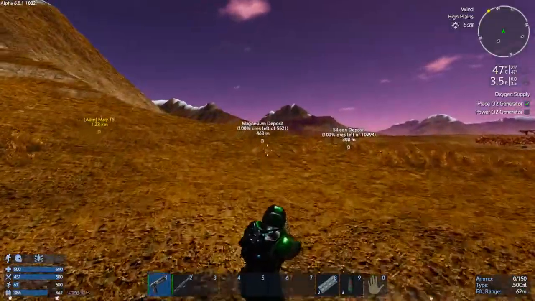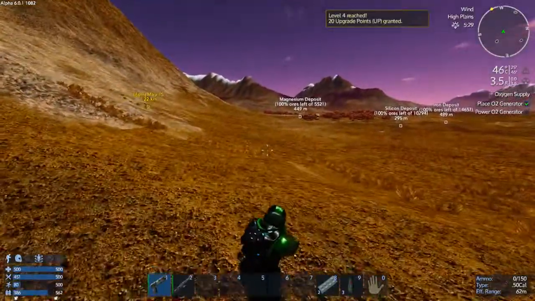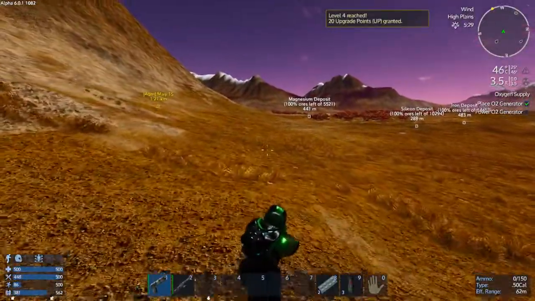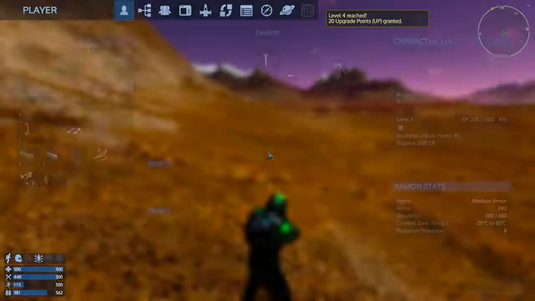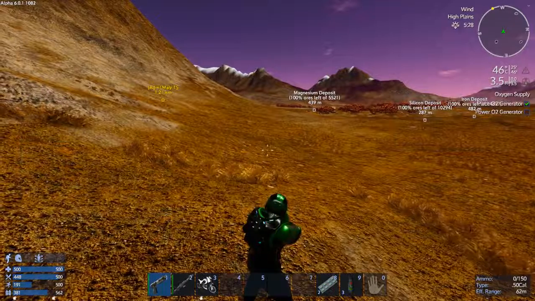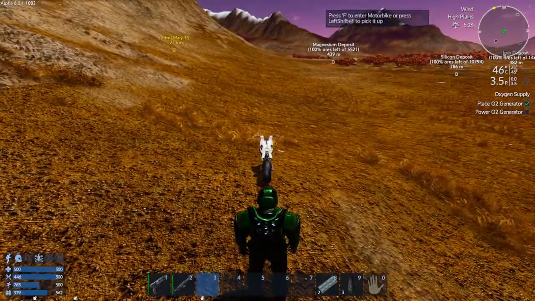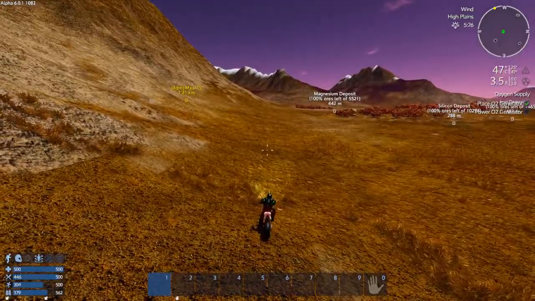Gotta keep an eye on my oxygen levels. Okay, so it looks like I can get on the bike here. The more terrain I can cover with the bike, the better, because then I'm not going to use up as much food and oxygen doing it. And it's just faster.